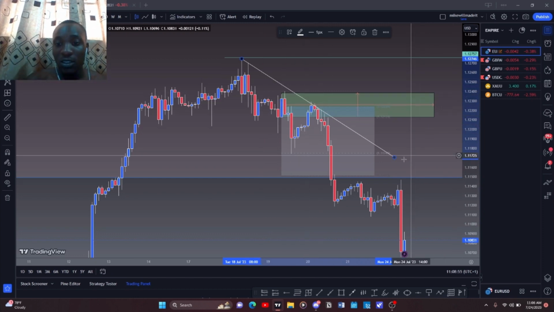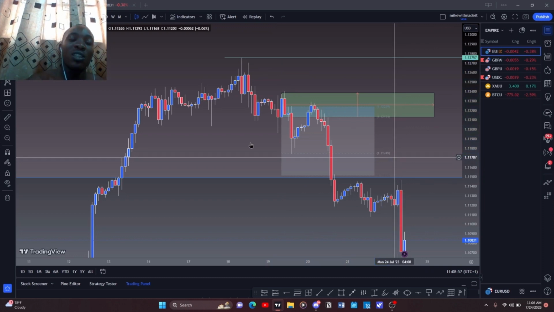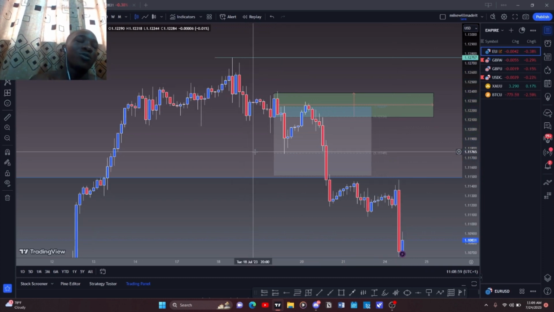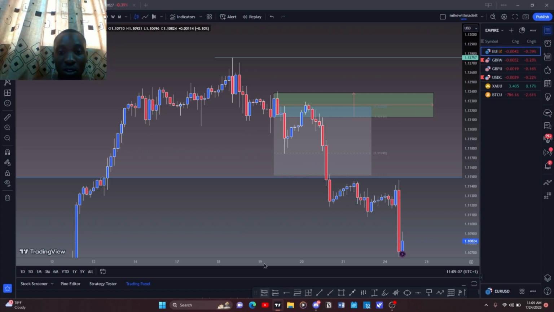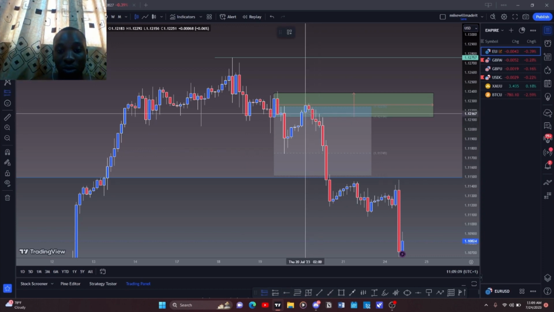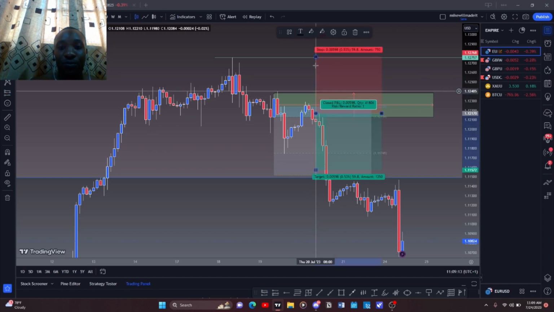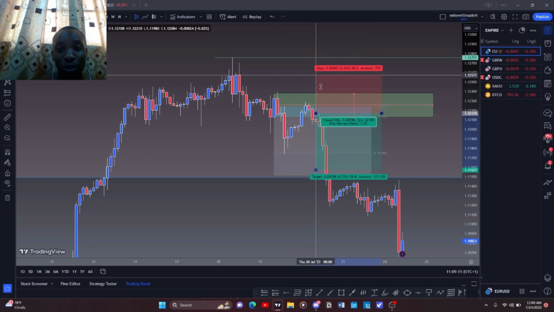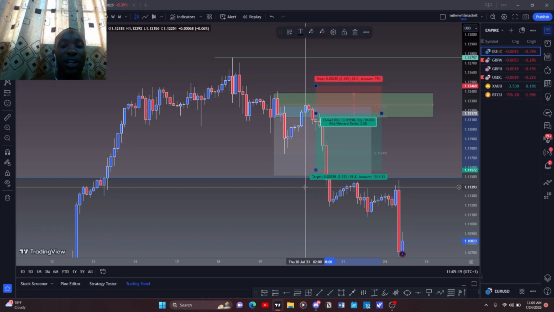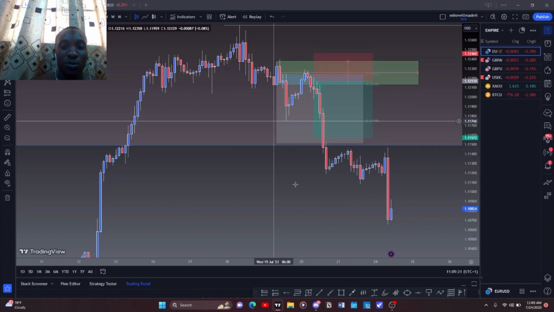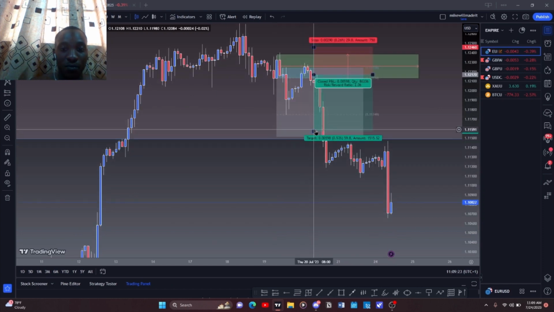Right now, that was on Thursday, and on Thursday I think the news release was out, and it was very positive for the dollar. So it aided our position. So after that, we had our entry after the close of this 3 pin bar formation here. Then we had our stop, strictly around 30 pips. Then we had our target to this area here.